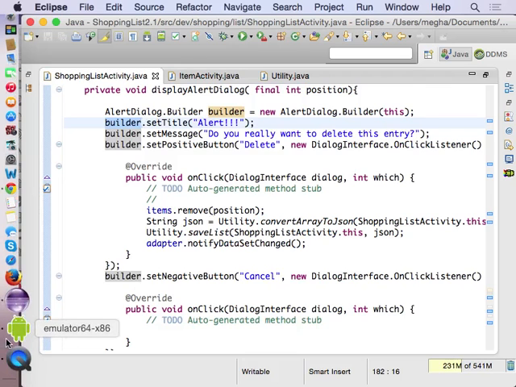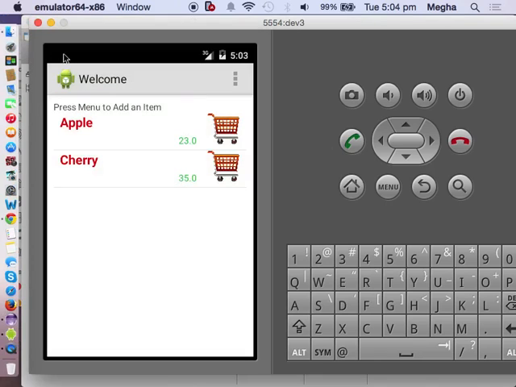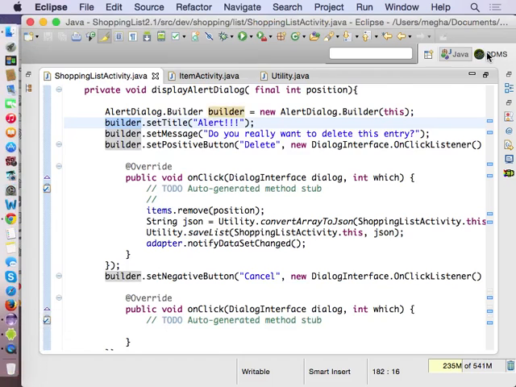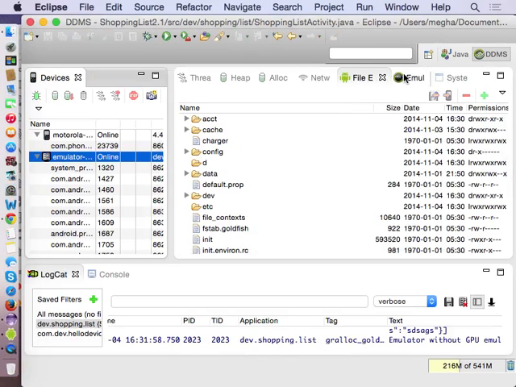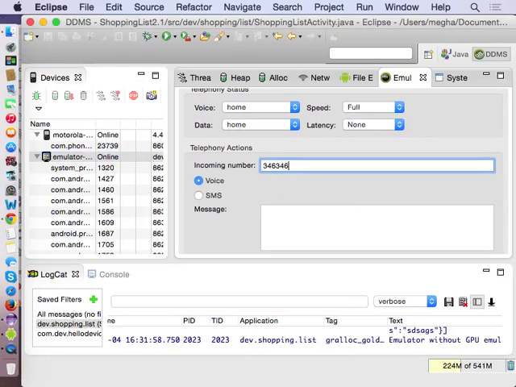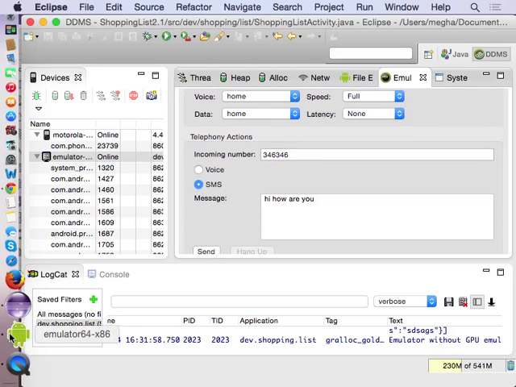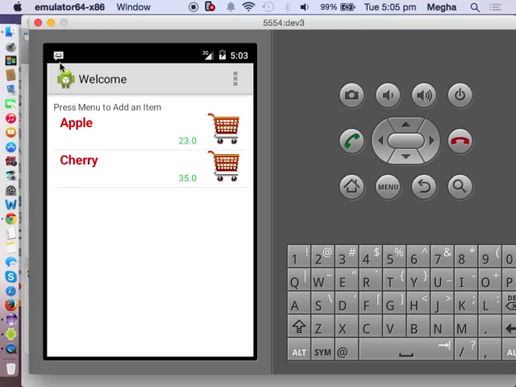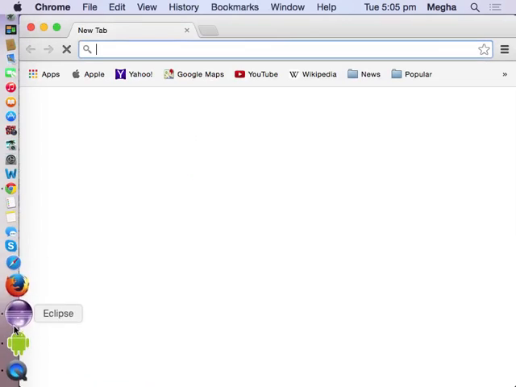Notification is one of the interesting parts in Android. For example, if a message comes, you may see something appearing here, a message icon and some snippet of your text, everything rolling here. I can even reproduce that. So I'm going to send a message using hardware emulation, the emulator control. If you notice an icon, of course the text also would have come. I should have composed a longer one.